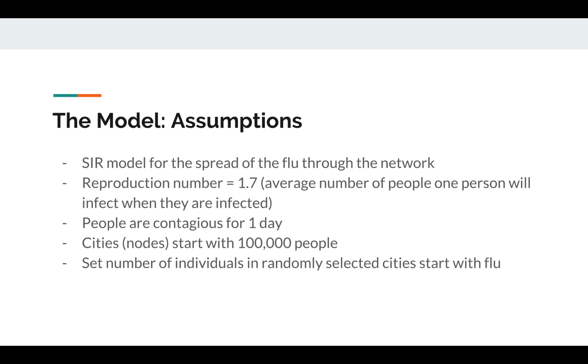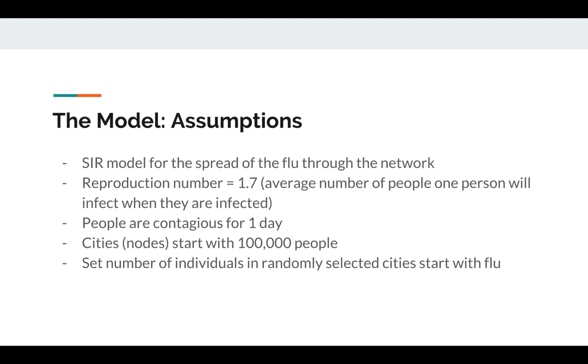We decided for our model to use the susceptible, infected, recovered model for our simulation. Other papers have argued that the susceptible, infected, susceptible model is more applicable for the spread of the flu because over the course of the flu season, the virus can mutate and people can actually be infected multiple times. But we decided to only run our simulation for 30 days, which does not give the virus enough time to mutate and infect people multiple times.